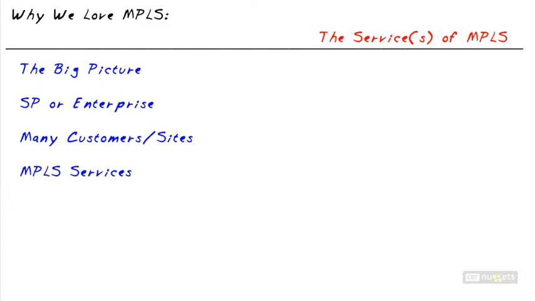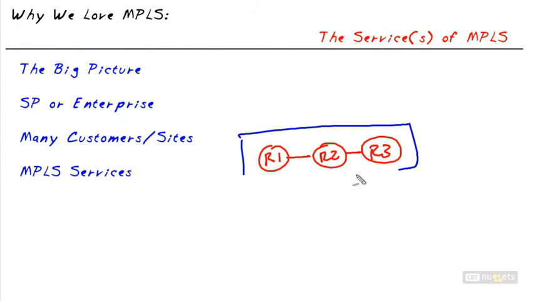I'd like you to imagine that you and I together are going to build a service provider network. And don't worry, we'll start small. For example, maybe we have just 3 routers, R1, R2, and R3. And we've got some basic connectivity between them, and that makes up our service provider network.